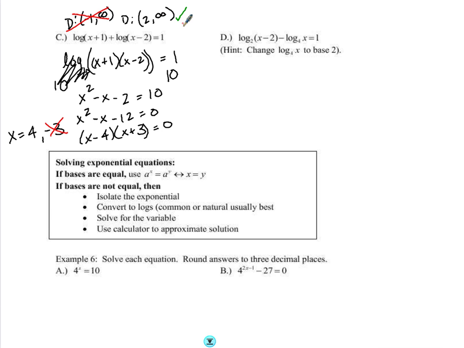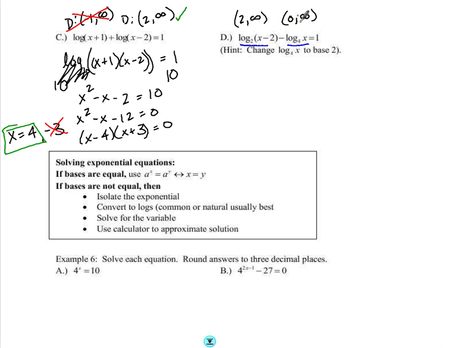Letter D here, it's a little different mainly because we now have 2 logs with 2 different bases. One is to a base 2 and one is to a base 4. So I did give you a little hint here, change log base 4 to base 2, but remember, before we jump into that process, we got to make sure that we look for our domains. Here my domain goes from 2 to infinity for the first log. The second log has a domain of 0 to infinity. Which is more restrictive? Well, that would obviously be the 2 to infinity, so that's the one I'm going to use.